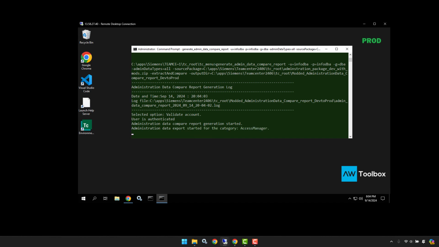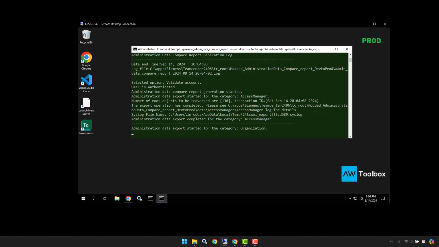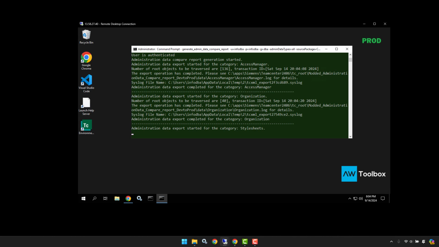I have not had a lot of luck generating a comparison report between two packages generated in two different versions of the software. In some cases, the index.html just is never produced and you can't actually see the data. So always be comparing data between the same versions of Teamcenter to ensure consistency here.